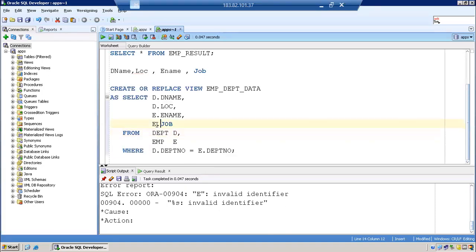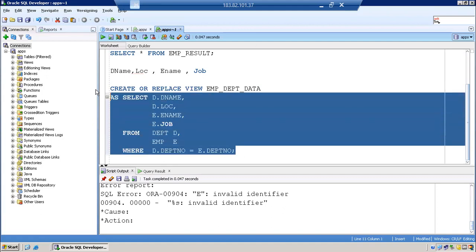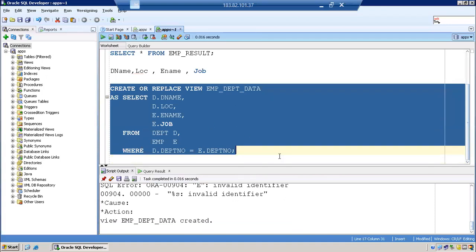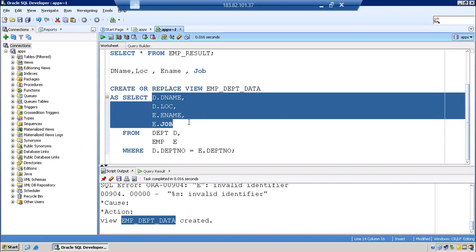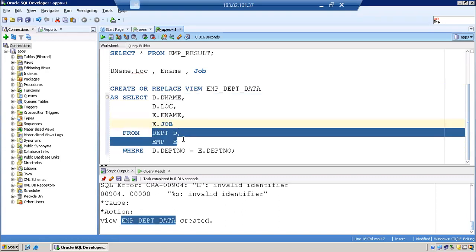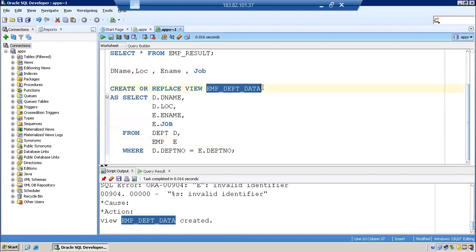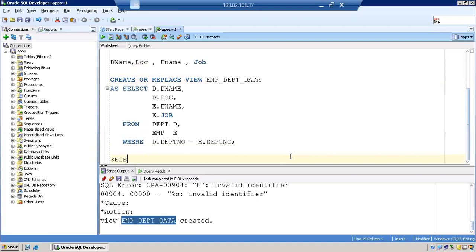It's not a comma, it's a dot. Okay, now we'll execute this. Now the view has been created successfully. So this is a complex view. I do not have any group functions, but multiple tables are there. When you have multiple tables in your view definition, this is a complex view. Now I can get the result directly from the table.